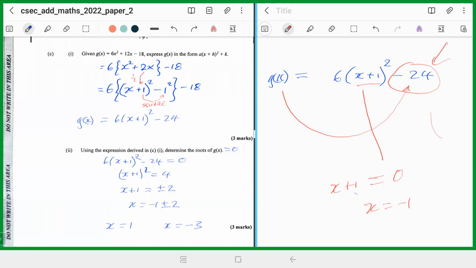So the value out here is your minimum value, which occurs when the term in the bracket is equal to 0. This is all about maximum and minimum coming from CSEC. Same thing they're asking in CSEC. And in the other case, it's a maximum. When the A is negative, it's a maximum when the bracketed term again is equal to 0. When the term in the bracket is equal to 0, the constant out here is your maximum value. And I just explained why it is a maximum: you're subtracting from it when the A is negative. When the A is positive, you're adding to it. Therefore, it's a minimum, because you can add to it. So it's a minimum. All right.